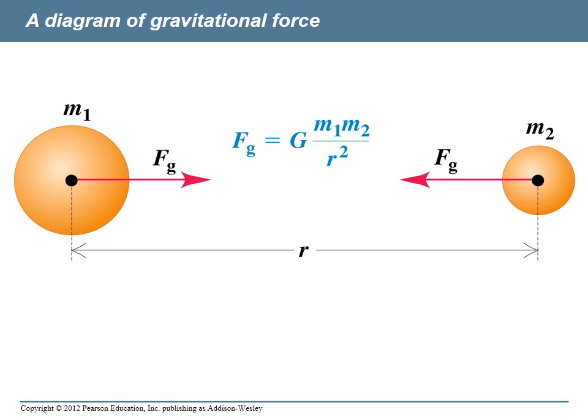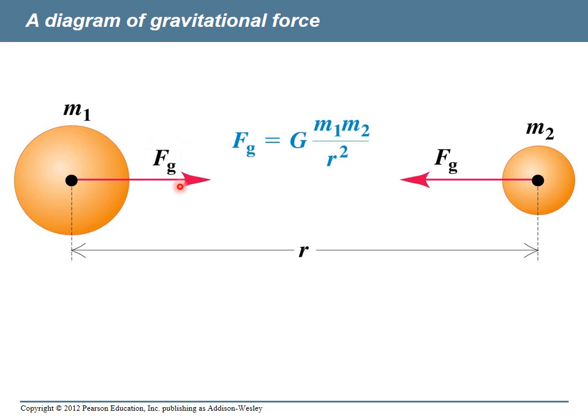So this is what Newton's law of gravitation says. You have mass 1 right here, and you have mass 2 right here, different masses, and you have an attraction force between them. They're separated by some distance r. This is not a radius, it's simply the distance between the two of them. So it's not like you would find the distance between the two and cut it in half. It's just the distance between them, and we use r instead of d.